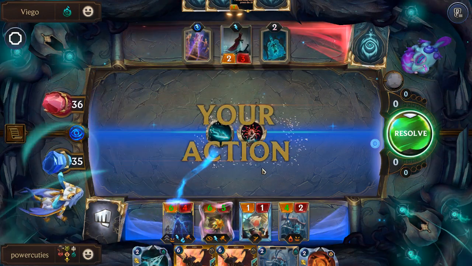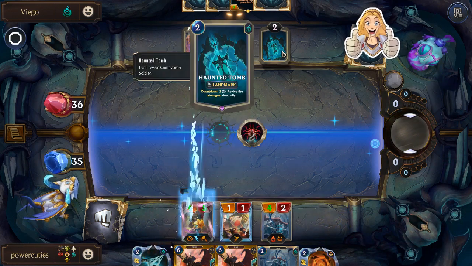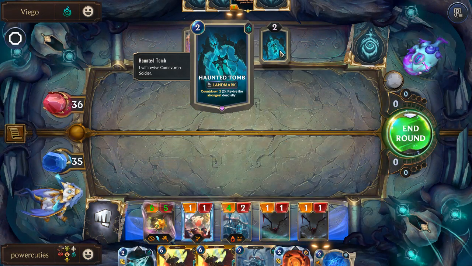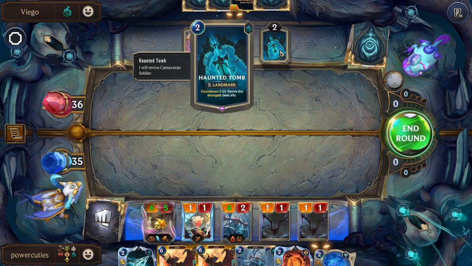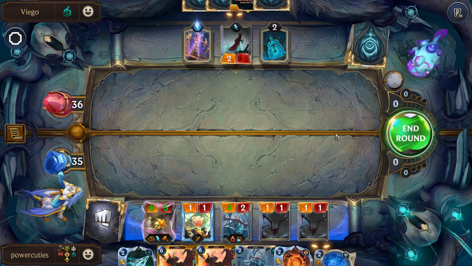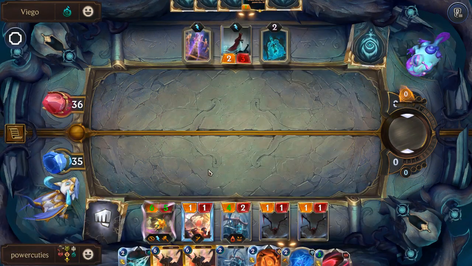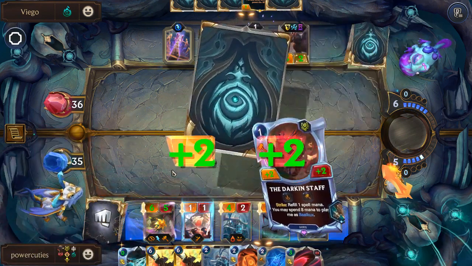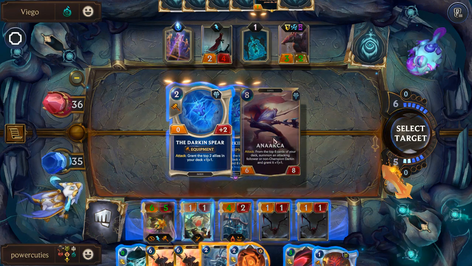Ooh! I did not play around Spear. Damn. Damn. I didn't think that they would go Tomb Spear. That's crazy. Wow, AI outplayed me there. They straight up outplayed me. Tomb into Spear. Wow. AI is smart, what can I say? Damn. They got me good.